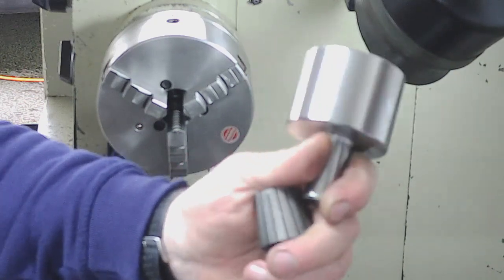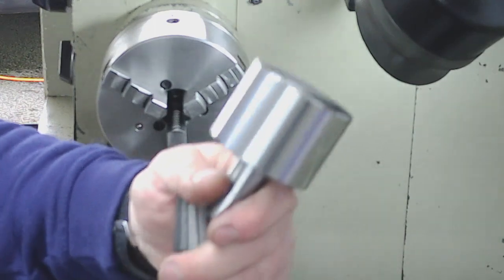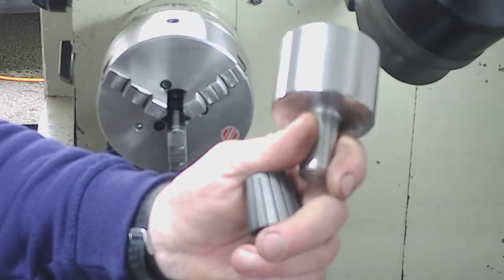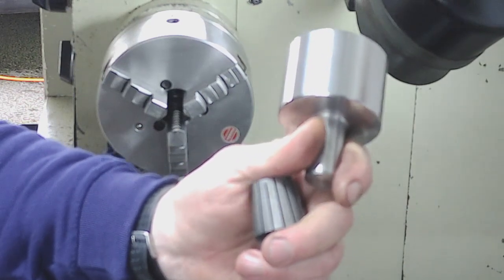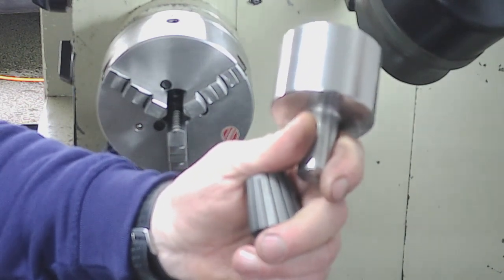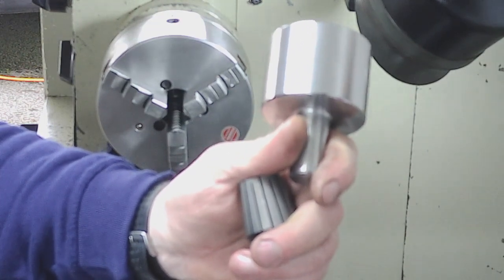So I'm perfectly happy with that, and it's slightly warm, and I think that'll probably shrink a couple of tenths by the time it's done. So I'll remeasure that when it's cooled down and just see what I actually finished up at. If that helps somebody, that's far easier than creeping up with tiny little cuts.